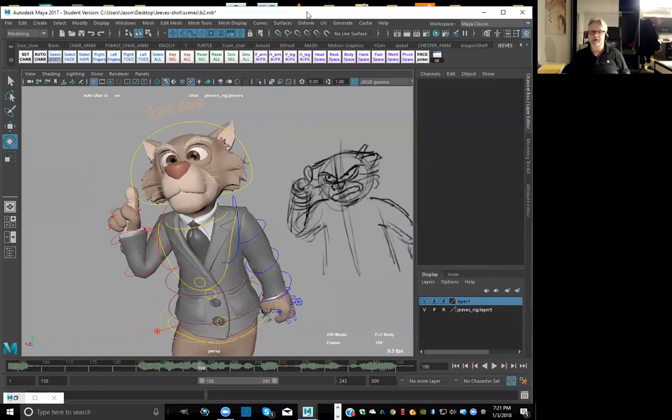The one thing I see a lot of is people who put in too many poses. You can really start to see the animation fall apart because there's too many poses. They put in a brand new pose for every line, whereas you can contain it a little bit more and get more bang for your buck if you try to do as few poses as possible. All right. Very good.